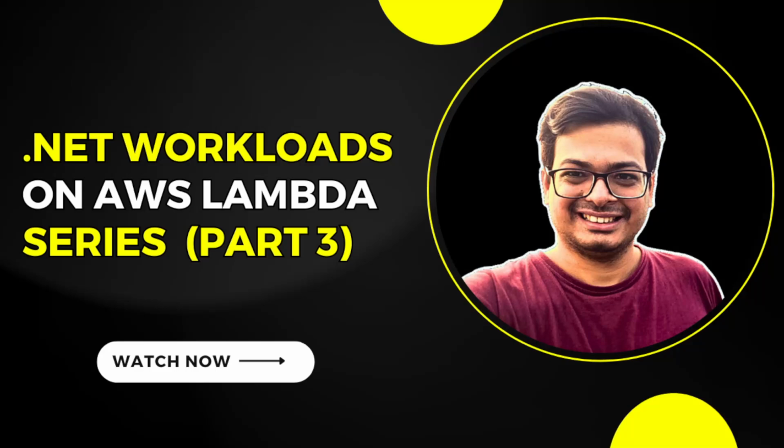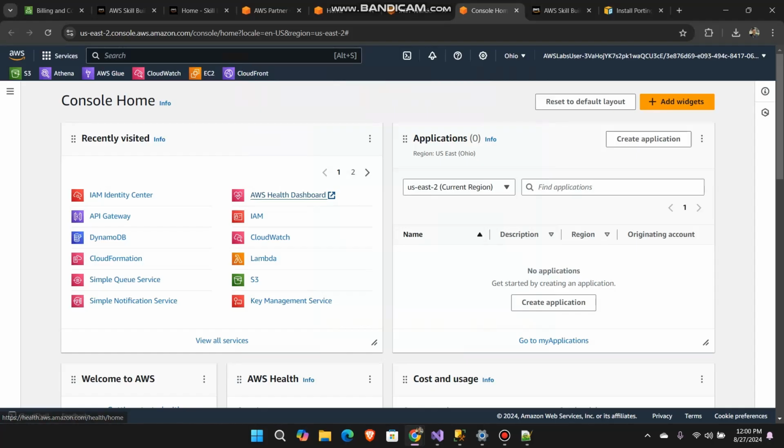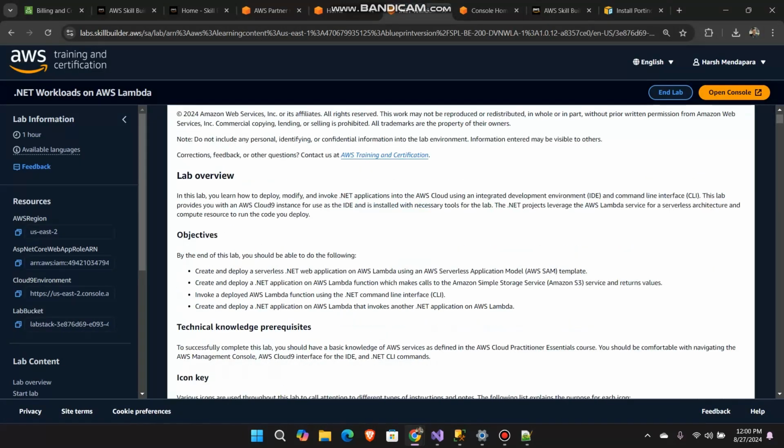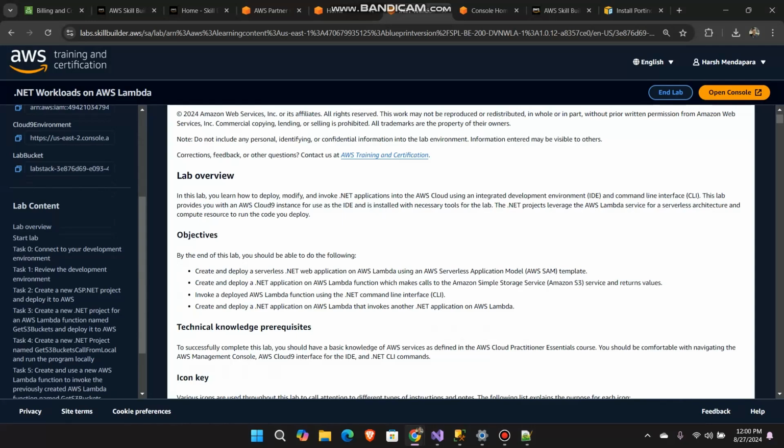So let's get started with task 0 and task 1. In the AWS console, we are using services like S3 and Athena, as you can see here. We will use only the limited services which were mentioned here. So let's go to task 0.